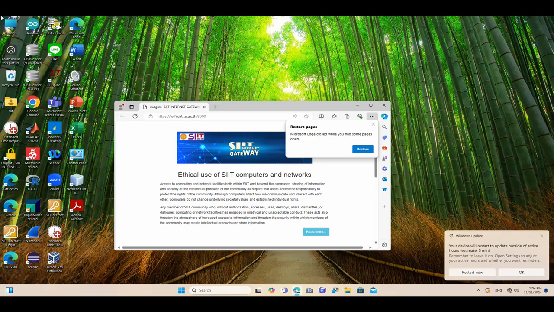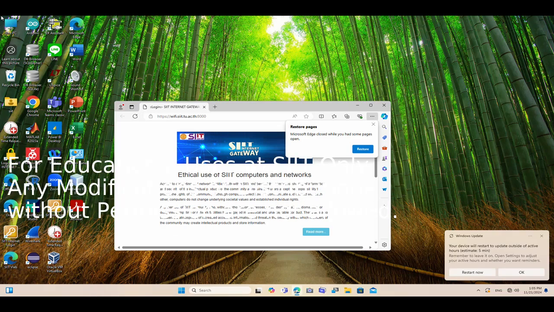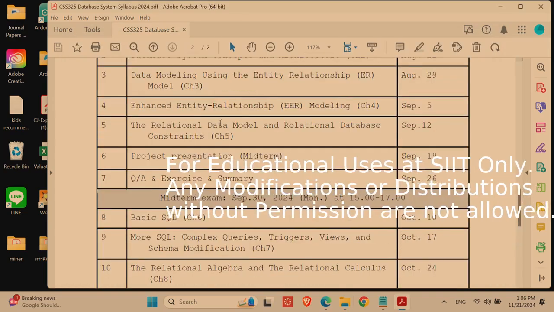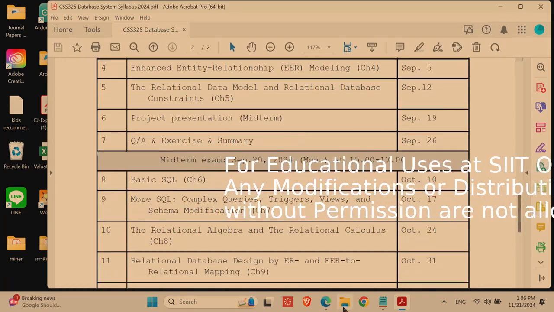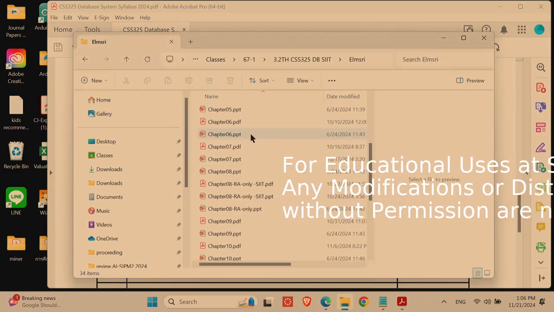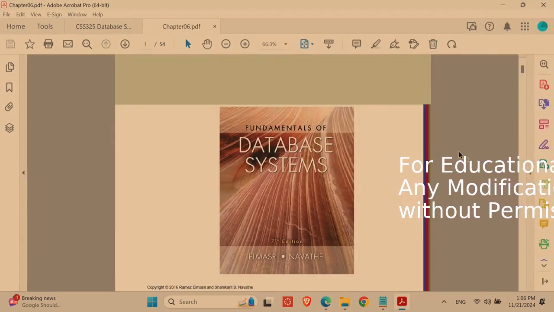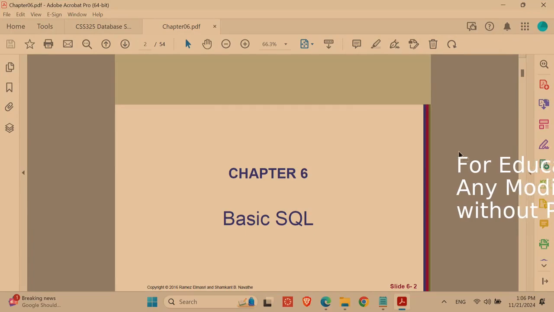So today we just review what we have learned after the midterm examination, right? The details, chapter 6, about the basic SQL.